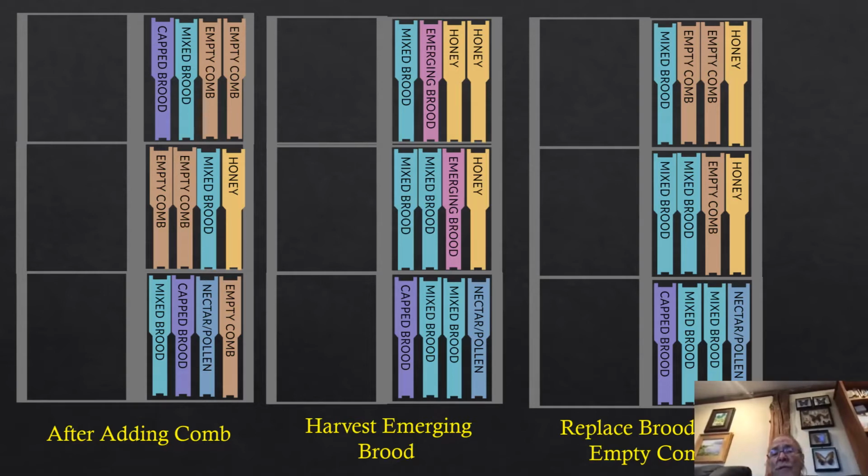You pick the cappings off a few cells and you see their purple eye or a very young pupae, and you can't use that because those won't be emerging for days and days and days, and those bees will not be old enough to be nurses when you need them to be. And maybe we'll take a frame of honey. Okay, so we took a frame of honey and an emerging there and replaced the combs, and we took an emerging here and replaced the comb, and we moved on to the next one.